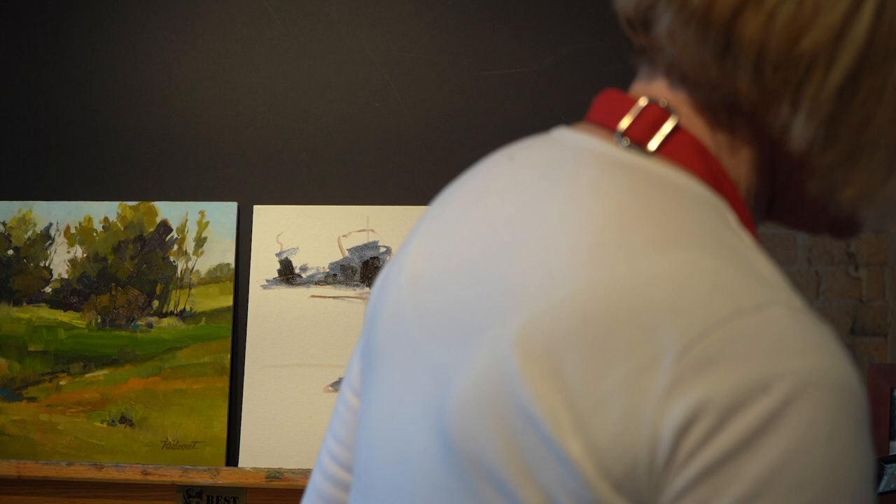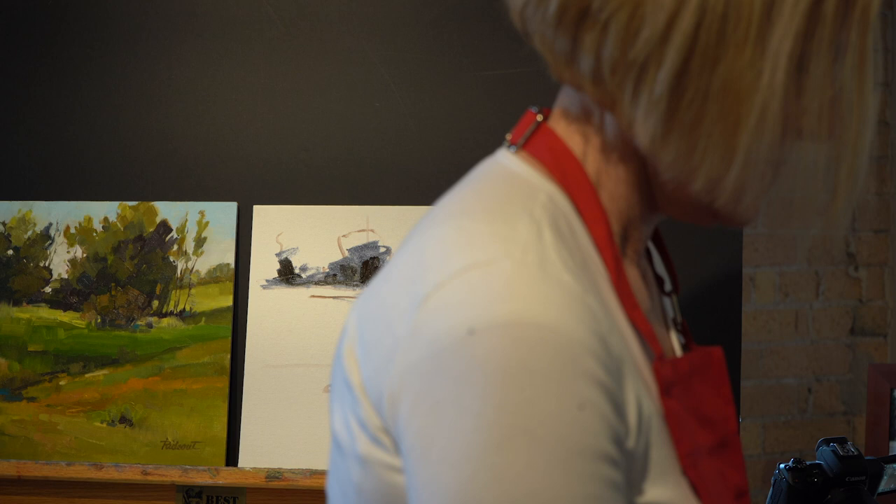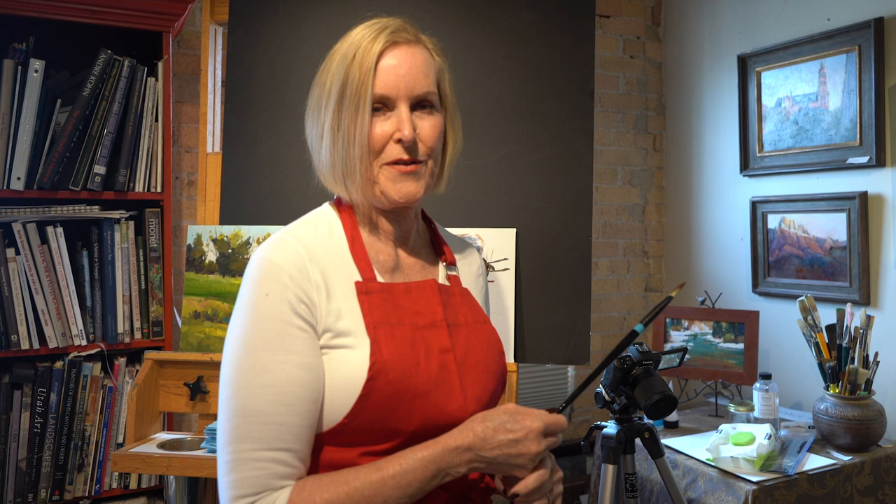I see you're always holding that brush on the end. If you hold it up close like this, then you're making a drawing — we're making a painting. So we want to be the maestro, kind of leading along. If you paint with your arm and shoulder rather than being really picky with your hand, it becomes more painterly and that's what we're after.